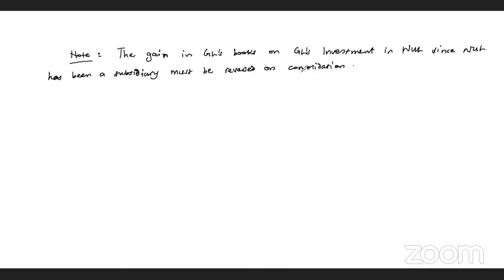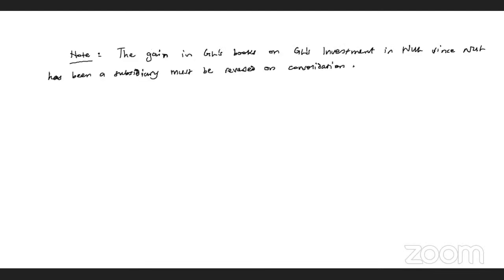And of course, according to the first note, the examiner stated that those gains have been recognized or are to be recognized in the statement of profit or loss. That the fair value of the 14% holding in DL, which was classified as fair value through profit or loss, was that and that. So that's why I'm reducing my group retained earnings by sharing how much? By sharing 15 millions. So that is our computation of the retained earnings for the group.